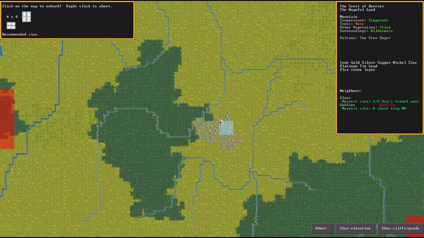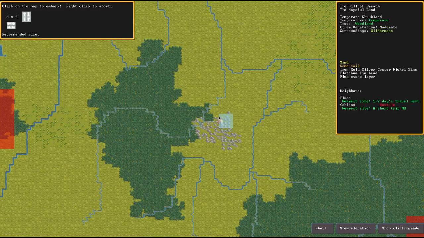Not saying that I have a volcano. Like, that is the volcano, just not moused over it. I would like the volcano just to be in the lower right. That is what I want.